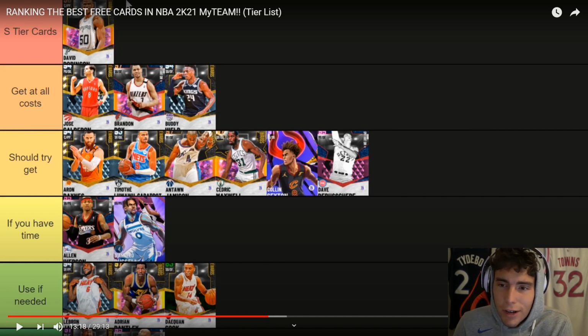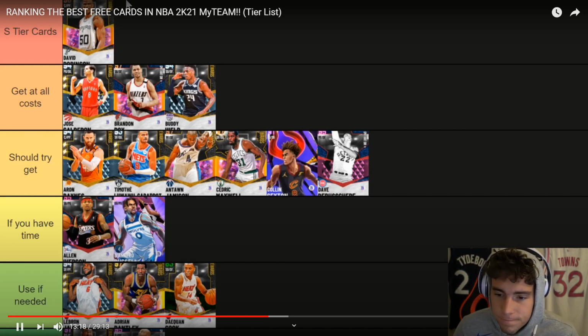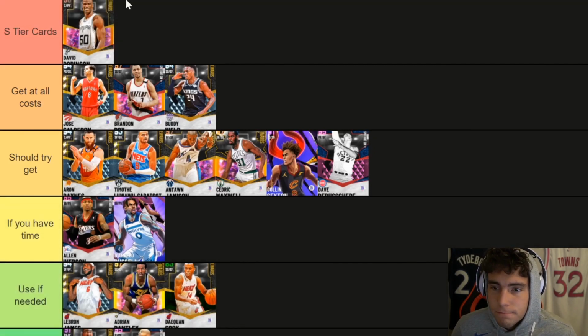But obviously, D-Rob is incredible and is an S tier player. So it's just kind of the two sides to it. It just depends on how you feel about it. But D-Rob is obviously an S tier card. I'm not going to argue that. But there is a flip side to it as well. David Robinson is the best center in this game by a mile. I'm not going to argue.